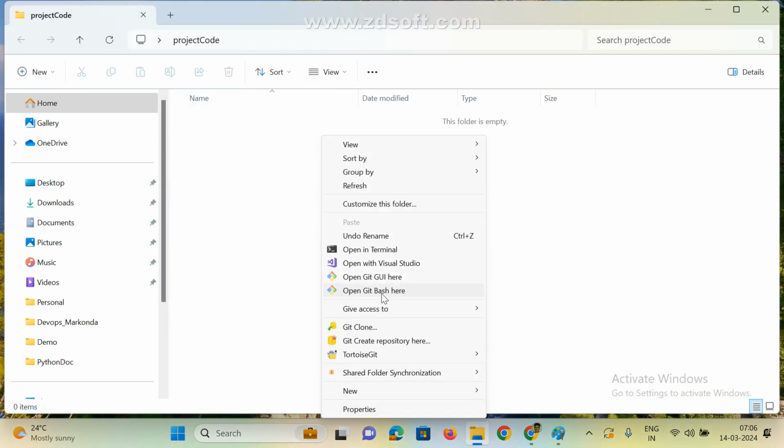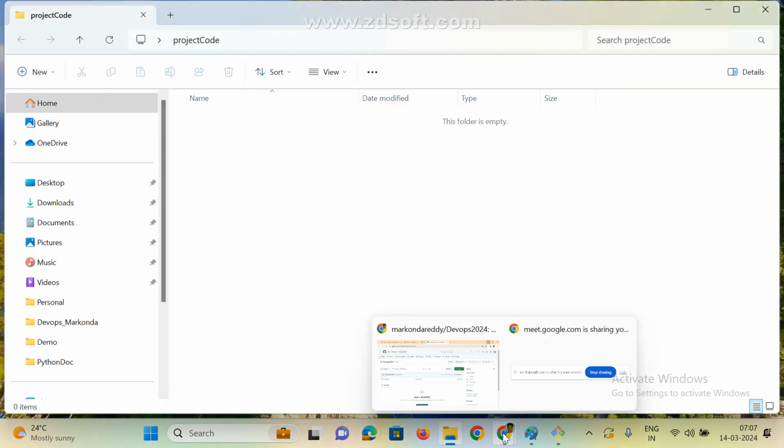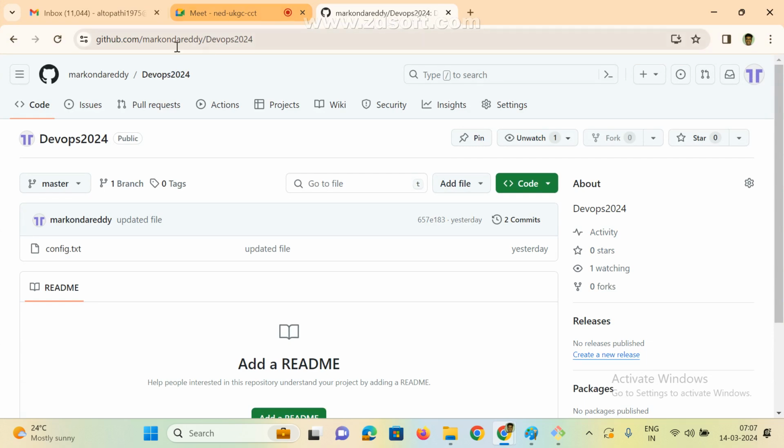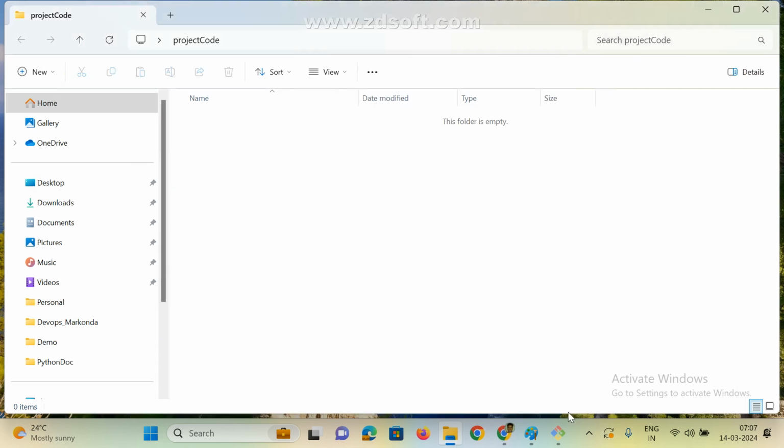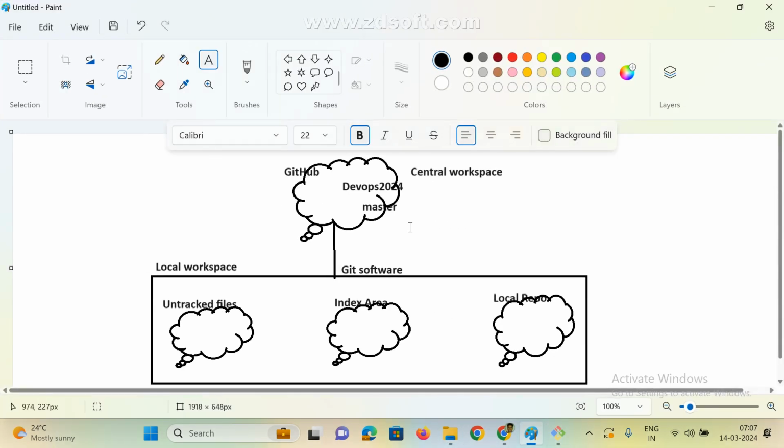What is the command to get source code from central to local the first time? Last class we used it. What is that command? Anyone?